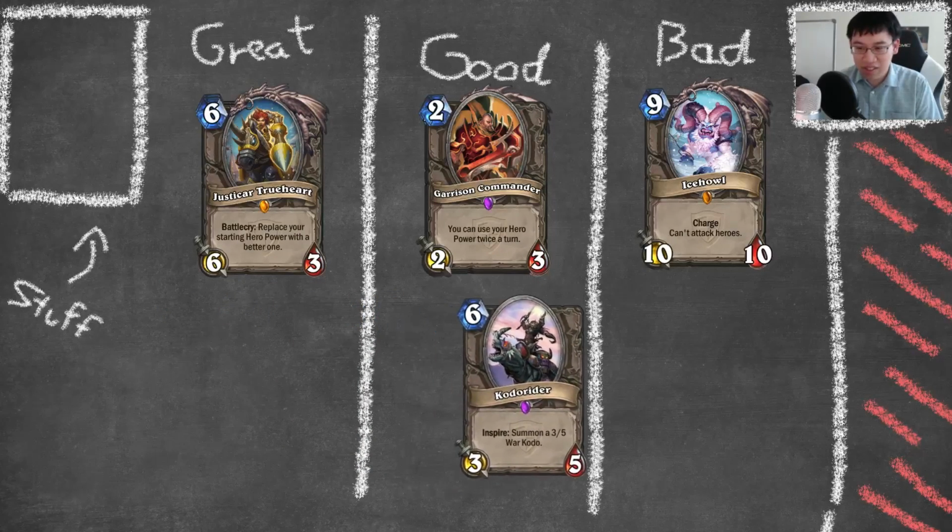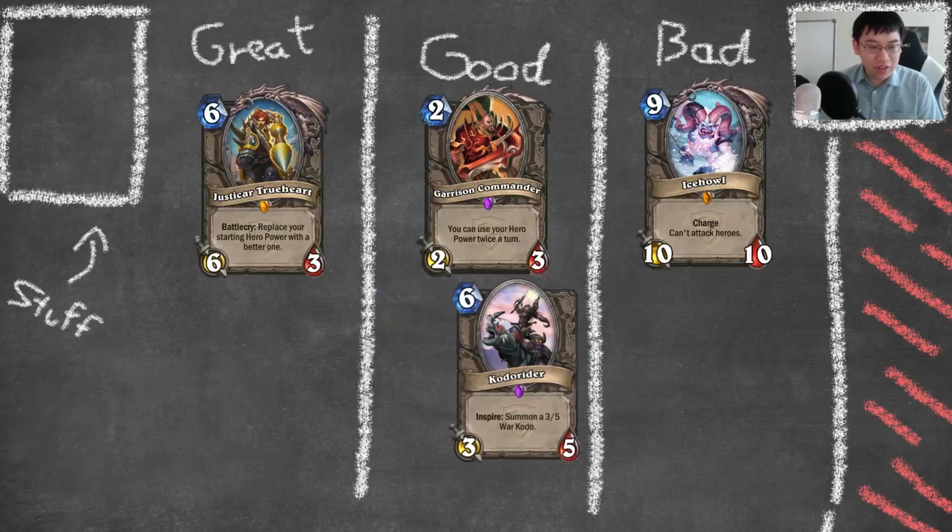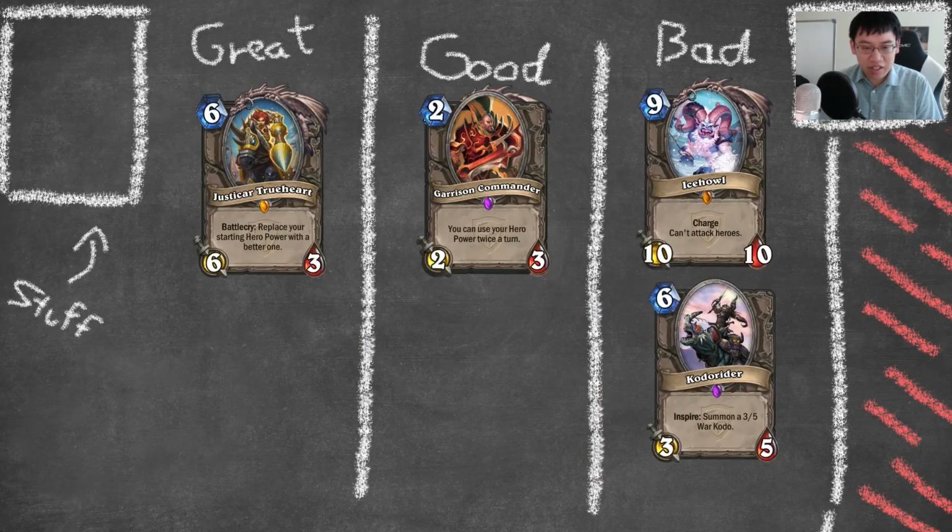Coda Rider, very, very, very slow. You do it on 8, and then you get a 6/10. I was thinking like, oh, could this possibly be buffed? But even on 8 mana, it's a 6/10. 8 mana 6/10, that's not too bad.